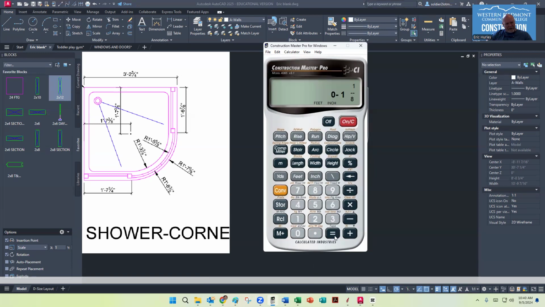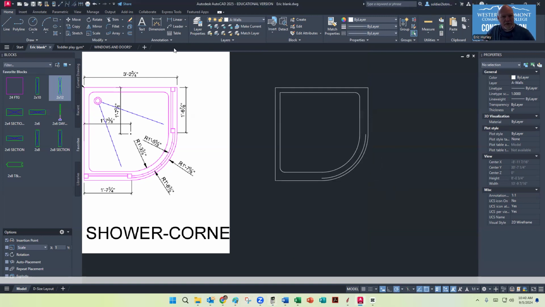That don't sound right. 1 foot, 6 inches and 3/8 less 1 foot, 5 inches and 5/8 equals 3/4. I don't know how I got that other one. So yeah, 3/4 of an inch. So go back to offset, 0.75, enter, grab that second one there and go in.